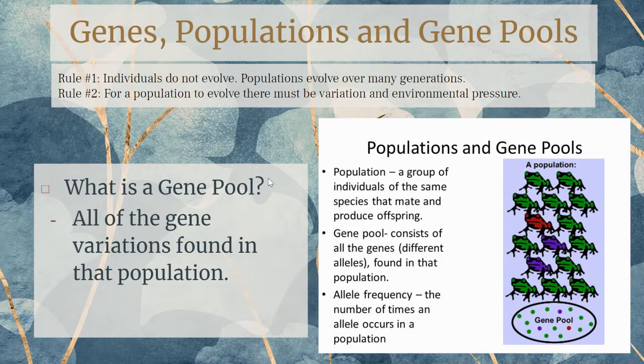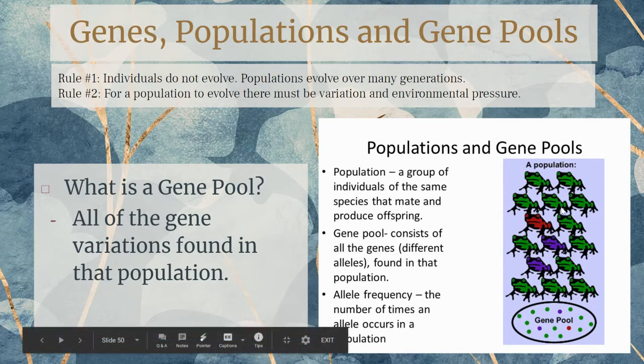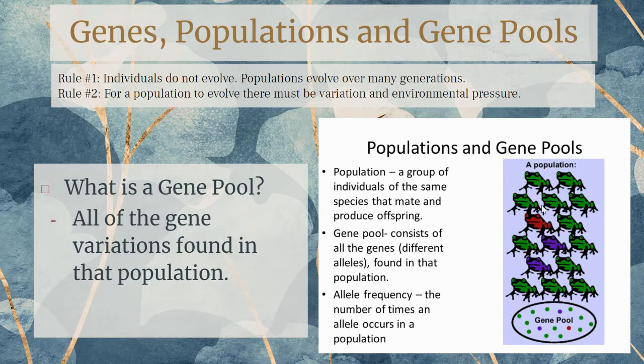All right, so looking at this population, we're going to start adding the genetic component to understanding evolution here. This is the mechanism, the genetics behind it. We know that a population is a group of individuals of the same species that can mate and produce fertile offspring. So here's a population of frogs. All right, they've got some variation. Some are red, some are purple, some are green. They've got some variety, but they're all of the same species. They can breed with each other and produce fertile offspring. Just like we have different characteristics, we have variety.